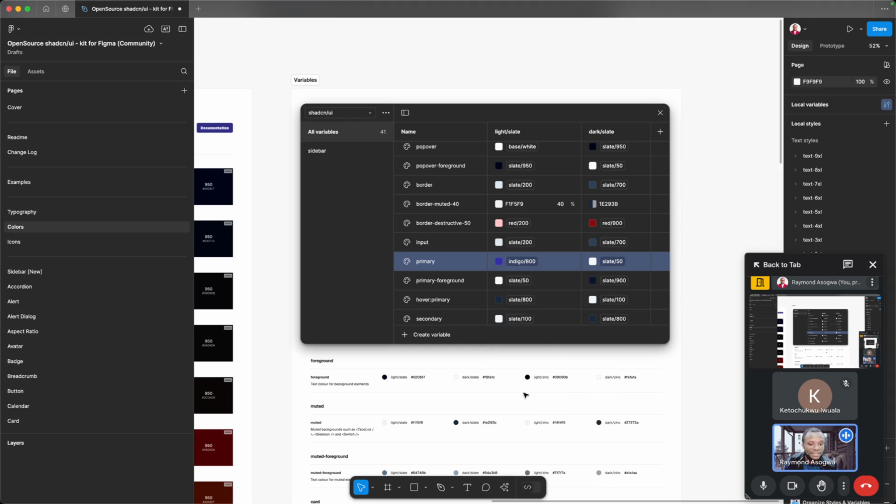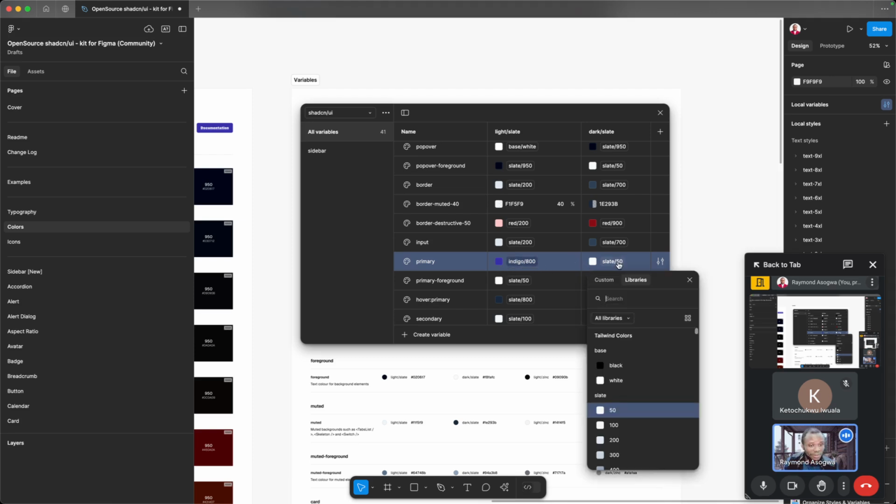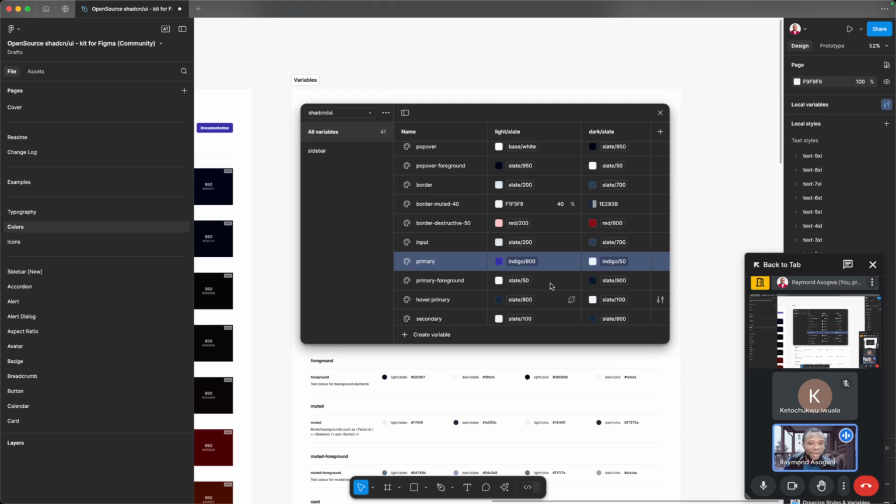If you use 800, then on the dark mode, what will be the primary color? We are still going to use indigo, but now we are going to use the light version, which is indigo 50. And now we're able to set up our primary color for the dark mode and the light mode.